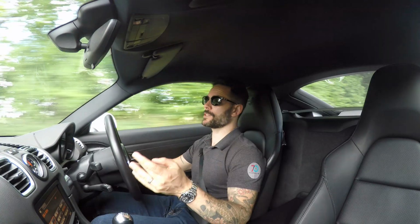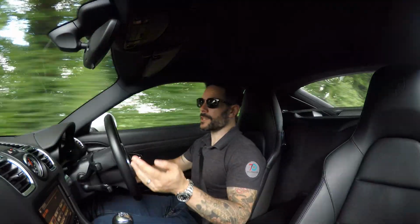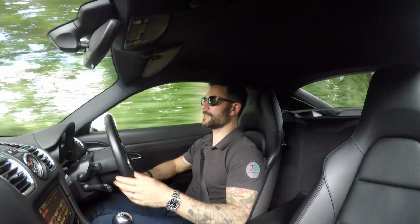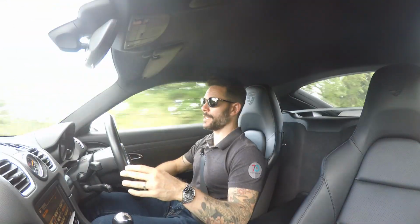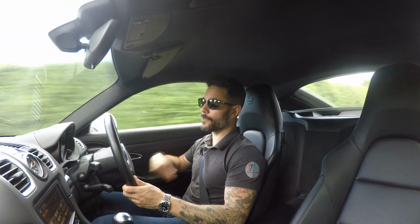Ignoring the width, which is totally overwheeled for this car because it's a 2.7, I don't want it to look like a GT4 wannabe. It's personal preference, you guys might love it, but when someone dresses a base model or even an S up to look like a GT4, it's just unnecessary, there's no need for it. So that wrote those wheels off.